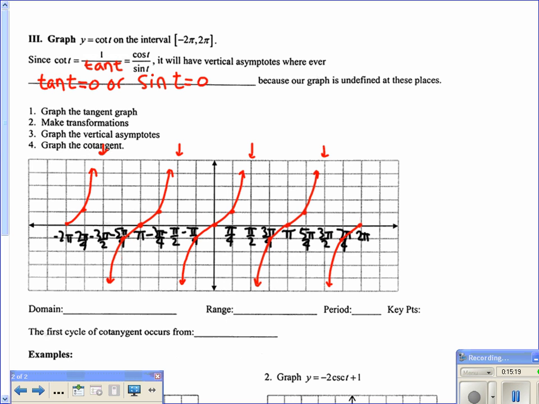So this is our tangent graph without our asymptotes drawn in. Now for this, remember we said wherever the tangent is 0, that's going to become your asymptotes for your cotangent graph. So now I see where my tangent graph is 0 for each one, so I'm going to draw in my asymptotes. And that's why I didn't put the asymptotes for the tangent graph in, because like I said, it gets kind of messy.